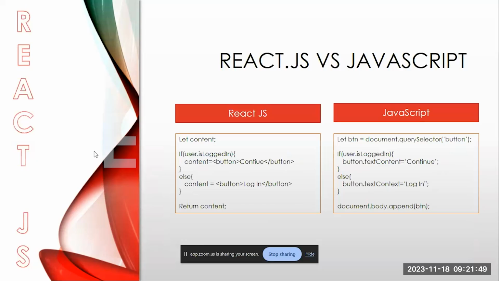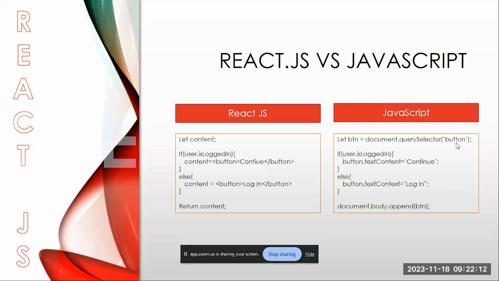Now, what is the difference between React.js and JavaScript? If we go to JavaScript first, here you can see that we are writing simple code: document.querySelector, where the button is our button element which is available in the HTML page.